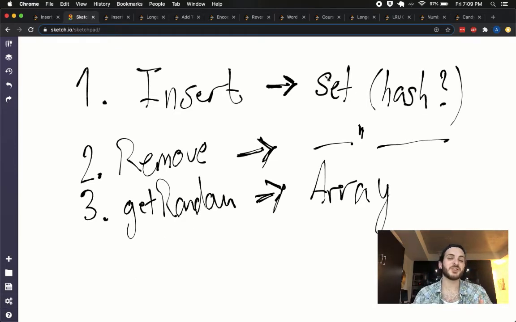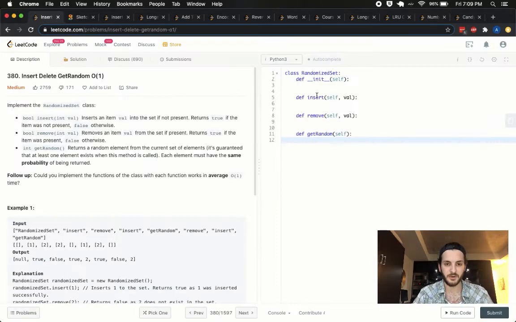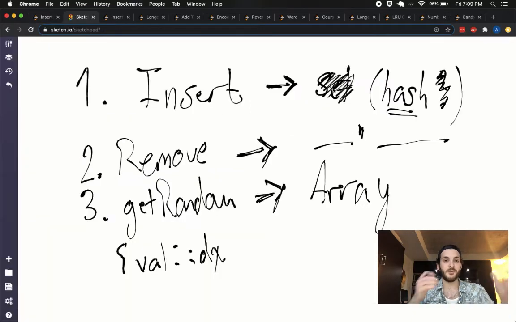The trick here is to actually use a hash table instead of a set. Okay, so hash. We're gonna use a hash table. The reason is that when I add my value in, I could also track the index that I'm gonna put it into my array at. I can keep some sort of global counter, or counter index, right here in my constructor, which I can track as I add and remove items, so I can increment or decrement it. And then I can keep track of all these values and what index they're at.